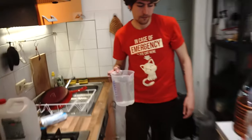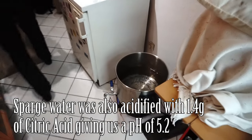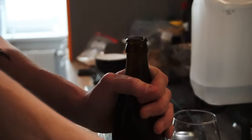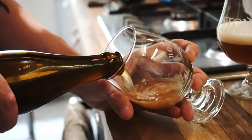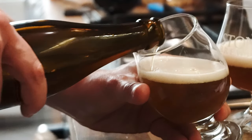We're filling up our sparge water, doing a 50/50 percent tap and distilled water dilution — 15 liters at 79 degrees Celsius. And a very important part of any brew day is to stay well hydrated. I recommend a homebrew — for example, this is a Dubbel/Triple, a Belgian-style tripel I brewed a couple of weeks ago. Not too bad.